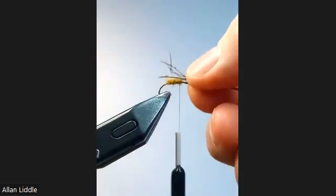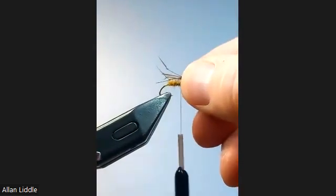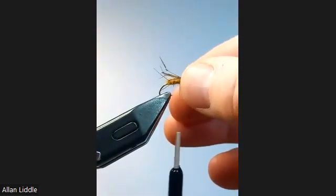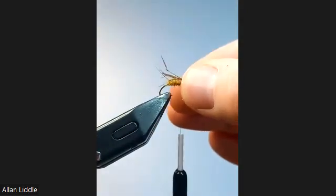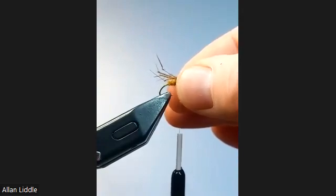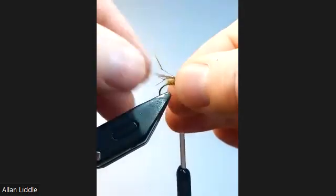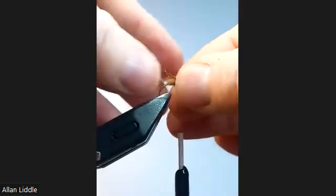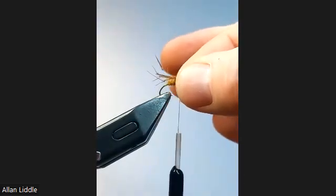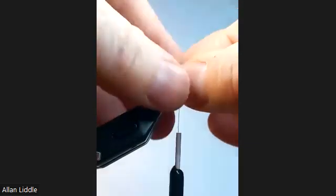So I'm just going to set this in. When you're tying pheasant tail legs, and I'm sure I've said this earlier, remember this is not a river fly. You don't have to keep your proportions right. Yes, a loch fly, it's a trigger point. So don't be shy to leave them a bit longer. And I do that with all my hoppers, leave the legs exaggeratedly long. So purposefully long, and that way it just acts as that extra trigger. So you're matching the hatch, but we're working on general impressionistic size and shape principles here, guys.